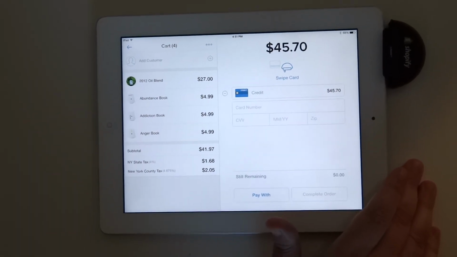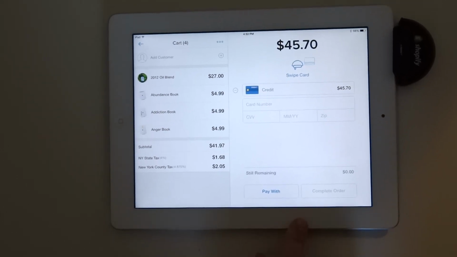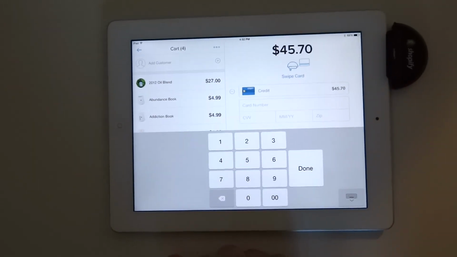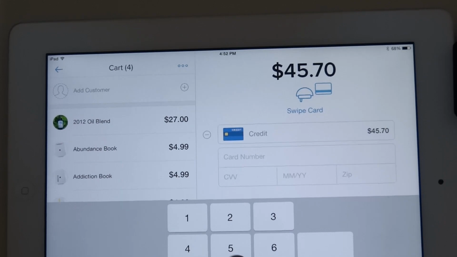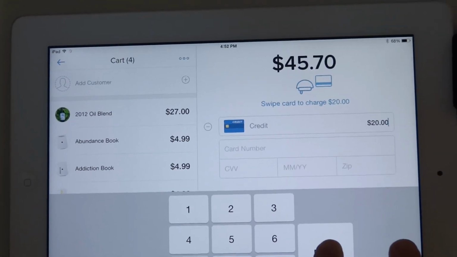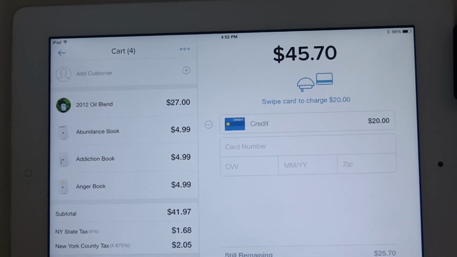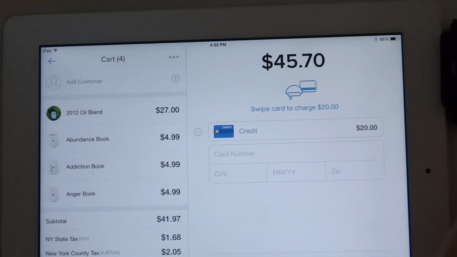Now let's just say someone wants to pay with 2 cards. Very similar. When you get to your payment screen, you want to put in the amount that's going to go on the first credit card. So let's say they're going to do $20 on the first card. Click done. And then you swipe it.